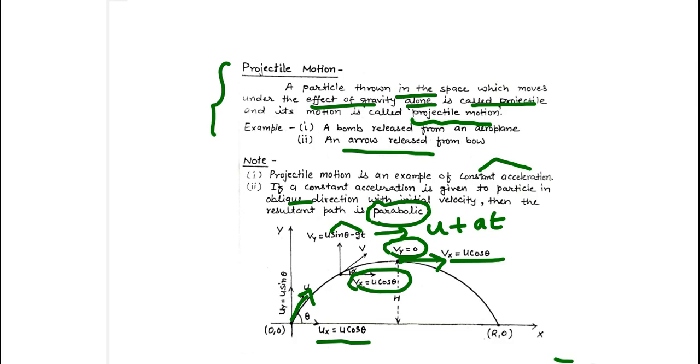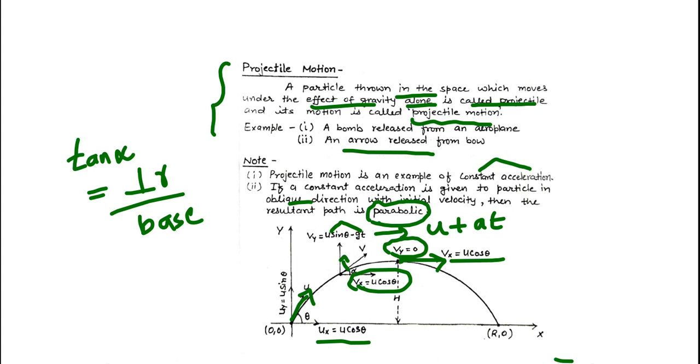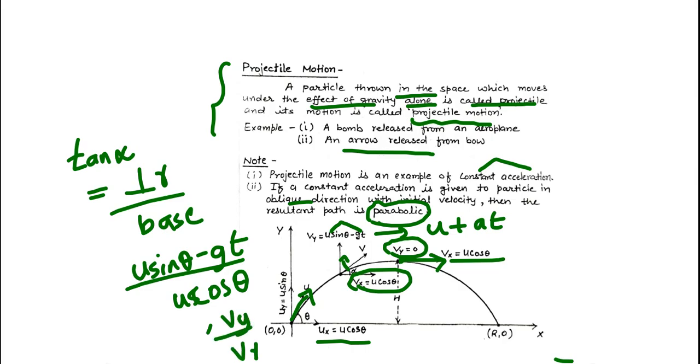You can see an angle alpha here. So how will you find tan alpha? That is the direction. Tan alpha is the perpendicular component divided by the base. So we have the perpendicular component as u sin theta minus gt, divided by u cos theta. That means Vy divided by Vx. So tan alpha is u sin theta minus gt by u cos theta. Now let's take the horizontal component ux as u cos theta and the vertical component uy as u sin theta. Hope the diagram is clear.